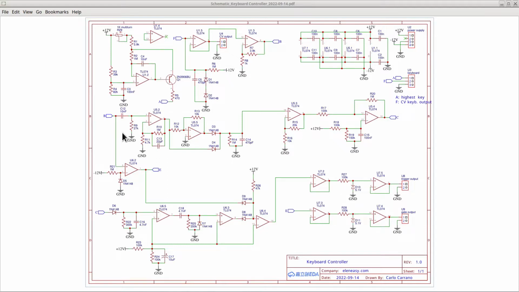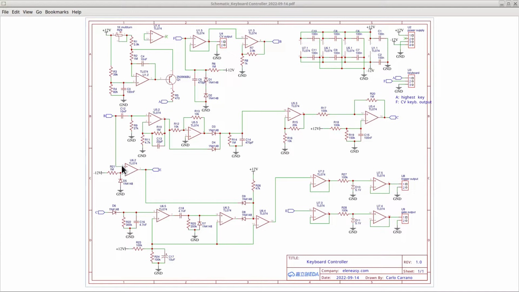Now, before following the signal that generates the trigger pulses, let's take a look at the gate signal circuitry. The same CV that enters point B also goes through U6.2, which is configured as a voltage comparator. The reference voltage is provided on the inverting pin by resistor R21 and diode D5, along with the minus 12 volts from the power supply. Basically, with this combination of components, we will have on pin 2 a reference voltage of minus 0.6 volt. Whenever the CV is greater than that, which means a key is pressed, the op-amp output will go all the way up to about plus 10 volts.